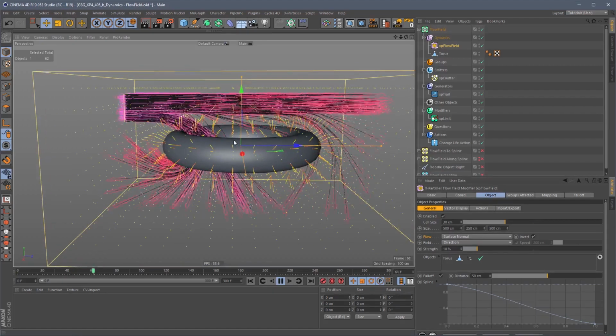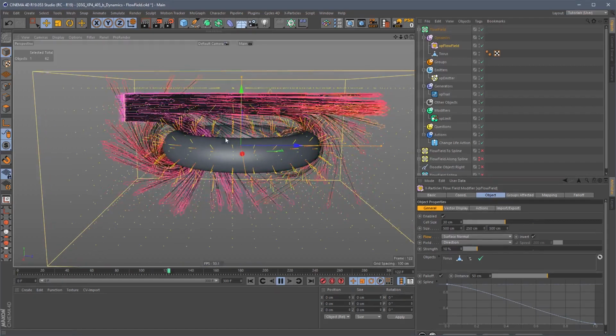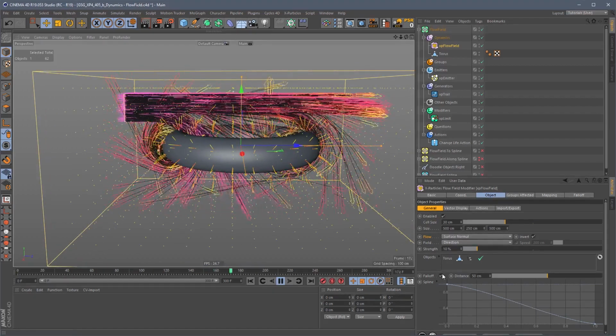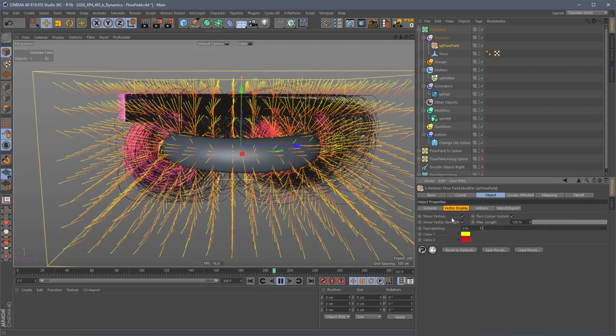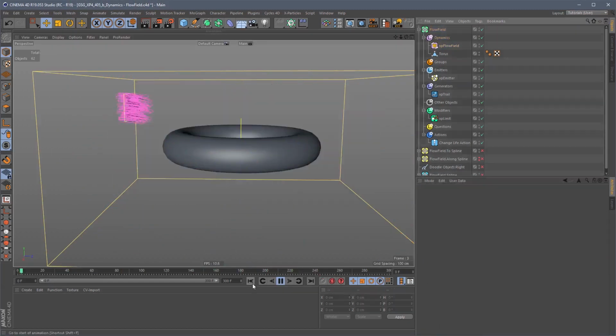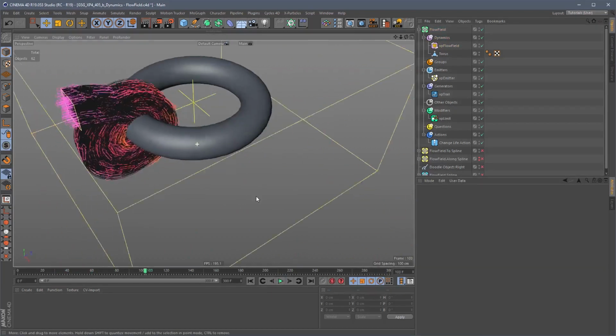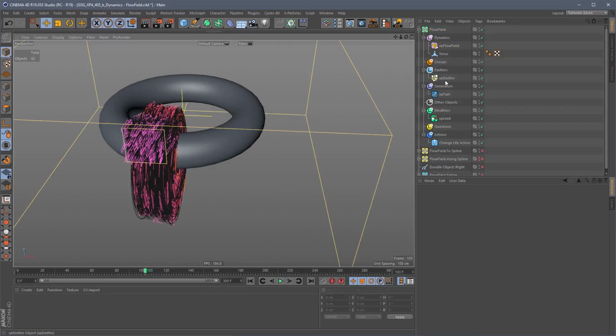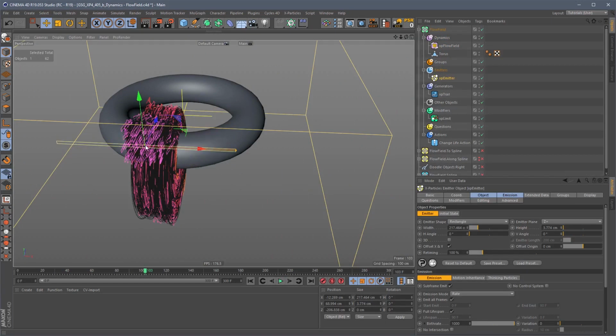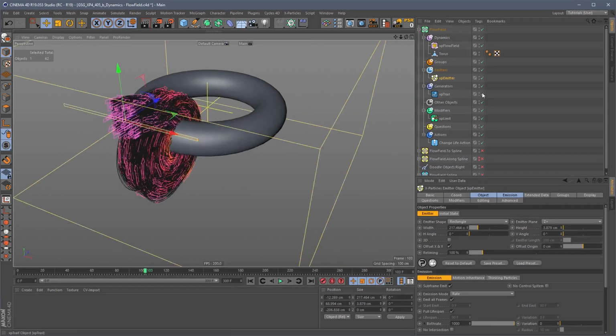That looks really awesome. And also you can tell we've got falloff because not all the particles are being given a direction. So if I turn that off, let's hide our vectors because that's getting a bit aggressive. And there we go. You can see it sort of rotating around along here. Now if I make this emitter a lot wider, I can turn off the trails really as well.